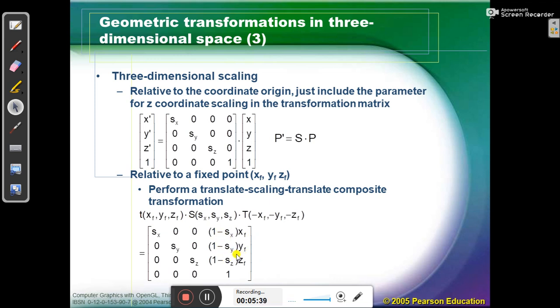If you solve the multiplication part, you will obviously find this one. That is the factor that will be translated when we apply the scaling with respect to a fixed point, and that much amount of translation will occur to the object. It can be derived using this composite transformation multiplication. The composite transformation combines translation first, so that we can scale the object with respect to the origin, then translate back by the same amount we translated previously.